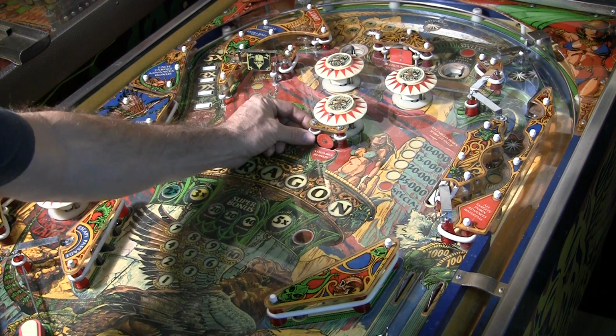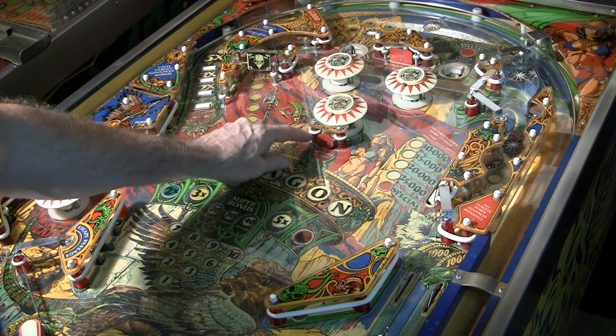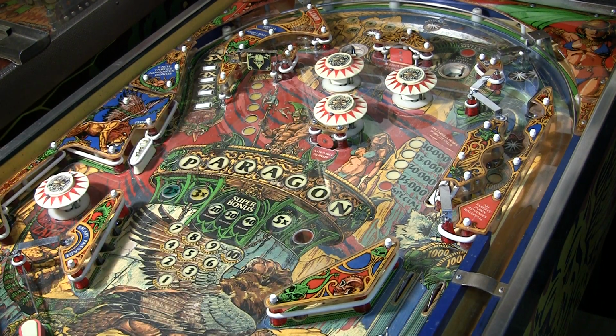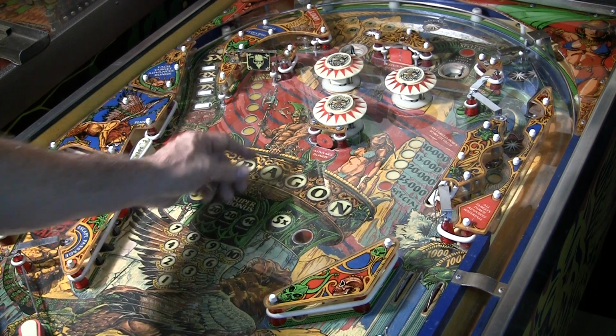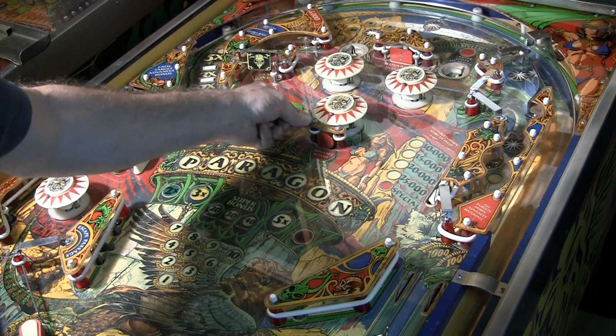When you have big posts in the center, they often get hammered by the flippers, and you can see the holes that those posts are screwed into are starting to get stripped. I should probably do a video just about how to fix this situation with these wiggly holes, because that's a really important trick.